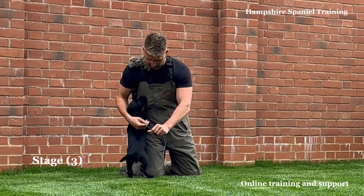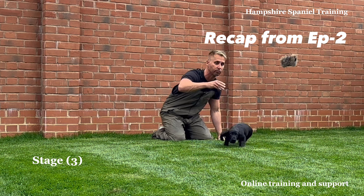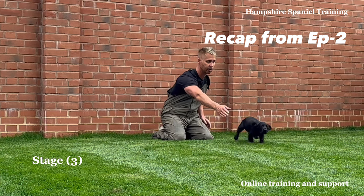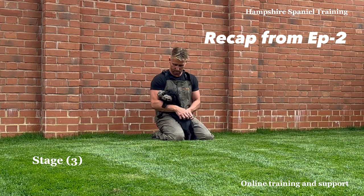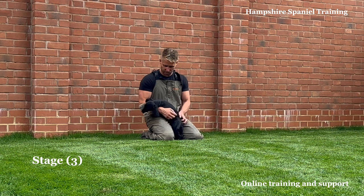We're picking up from the end of last session where we'd finished stage 3 of our retrieving, and that involved putting on this little training line that you'll see here right now. We've done the same retrieve previously where we're having the dog on our left-hand side prior to going into the retrieve. First of all, we just want to get that dog used to running out and back with that lead on. And that's where we finished last session. So we're just coming up to stage 4 in a moment.